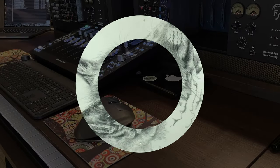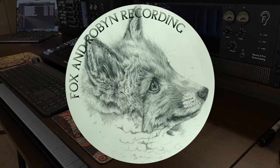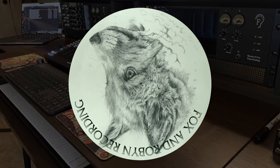Today's a new day and we kind of had an idea, so let's get on with it. Okay, so our idea has been what to do with the room we're in. We built this room that works really well for us and we keep thinking, what do we do? What should we add to this room?